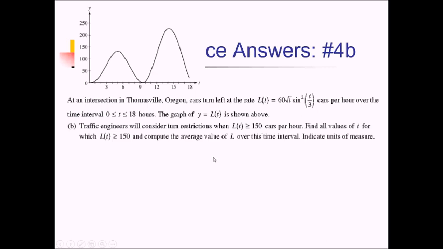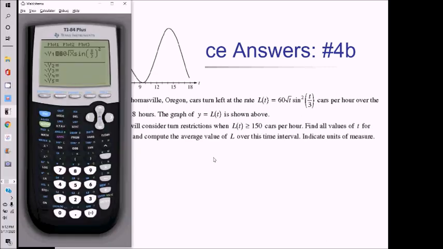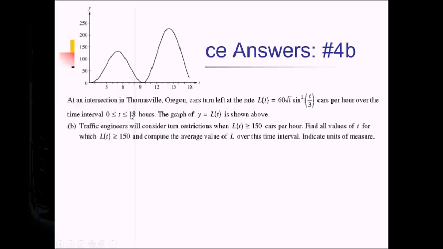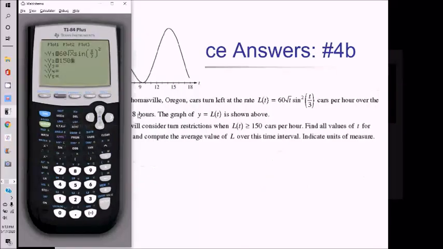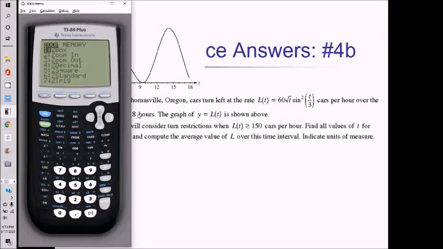So back on my graphing calculator, let me go there. I'm back in my y equals where I already put the L of t function in as y1. Now for y2, I'm going to put in just a constant function of 150, and I'll basically see where these two things intersect, and that'll give me some endpoints for my intervals that I'm about to give them here. So let me see, what window should I use? Well, this function was valid between 0 and 18 hours, so let me use that for my window. So let me go to Window, 0 to 18, and zoom 0, zoom fit.